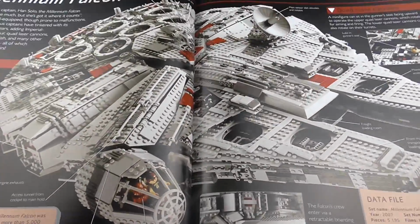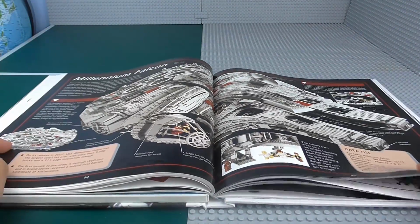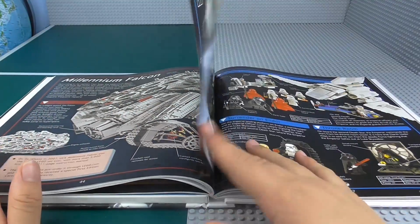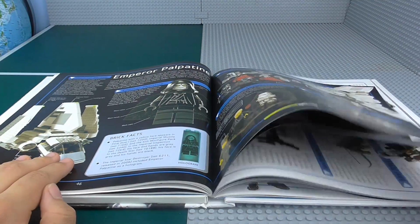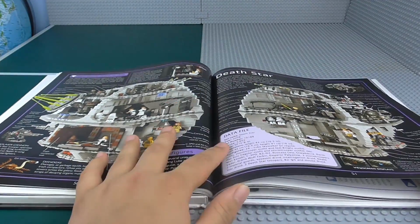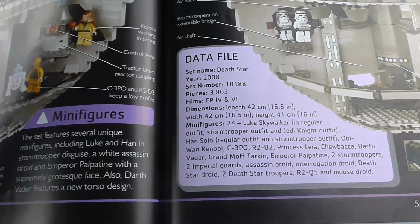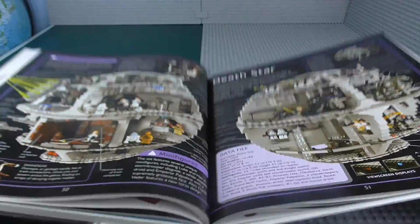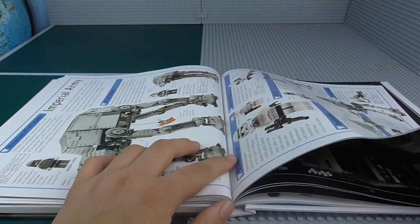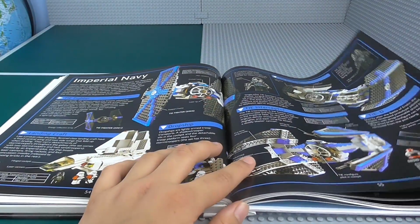This was a massive set. It is the biggest Lego set ever, I think. Well, that's ever been sold. So look at that. It is big. Got Emperor Palpatine, all this stuff, just Death Star. I like this page, this page is really cool. Whoa, came with a lot of figures. So many different rooms. You really have everything you need to know about any set up to Chan 10. But when we get the new one, it'll be every set ever.